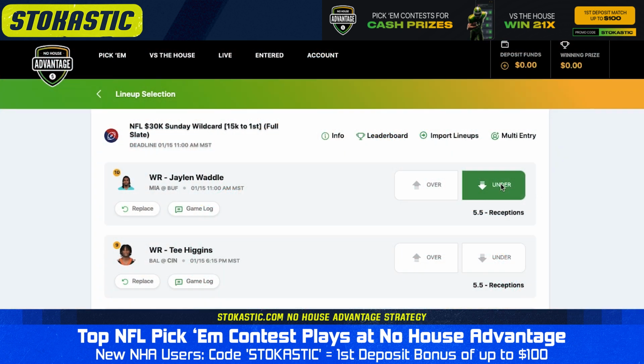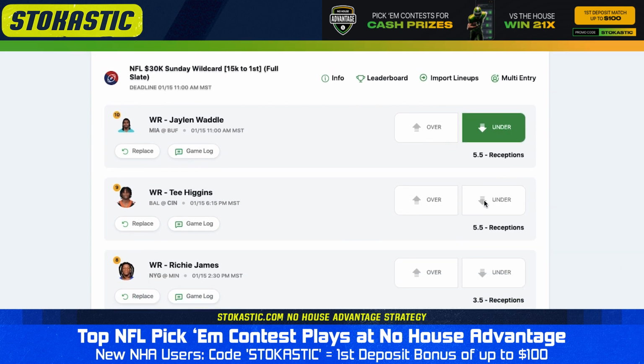Let's stick with the under theme here, and let's stick with the receiver theme as well. We're going to go to a different game. Let's go to the Bengals and the Ravens. I think this is going to be a slower pace, maybe even a bit of a slugfest. Could even be closer than people think, but we got a low point total here. We got a Bengals team who I think will just want to get through this game. If they get ahead, you probably slow it down a little bit with Joe Mixon. T. Higgins has a 5.5 reception total here, and we like this for an under as well. I like this for an under too.